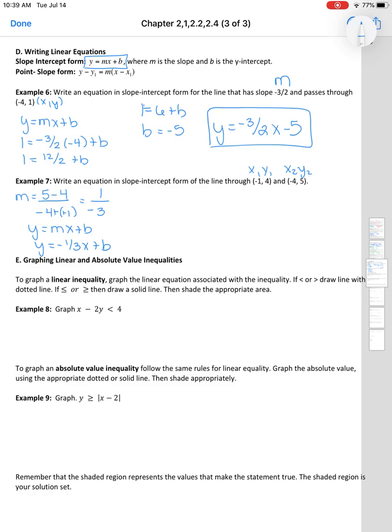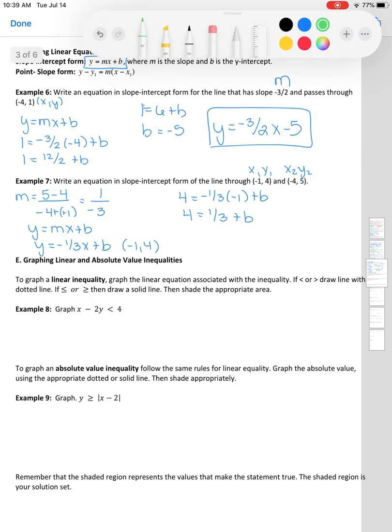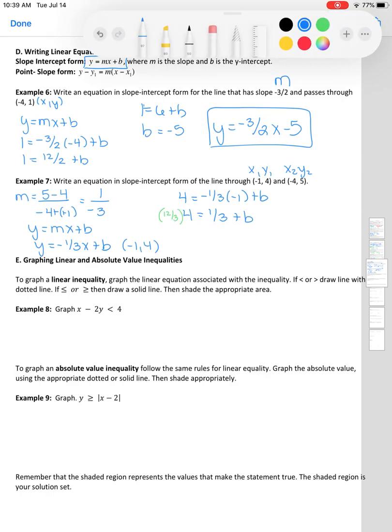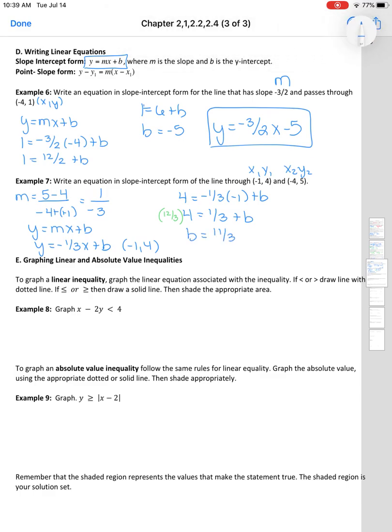So now we have the formula y equals mx plus b, and we've got our -1/3 to plug in so far. Now the next piece we have to find is our b. Well, we have two points to work with. It doesn't matter which point you pick because they're both on the line. So let's just say I'm going to go with (-1, 4). So 4 equals -1/3 times -1 plus b. When I simplify, it's a positive 1/3 now. And then you ask yourself, okay, well, how many thirds make 4? Well, that would be 12, because 12 divided by 3 is 4. So then 12 thirds minus 1/3 is 11 thirds, which gives you your b value. So we now have y equals -1/3 x plus 11/3 for that problem.